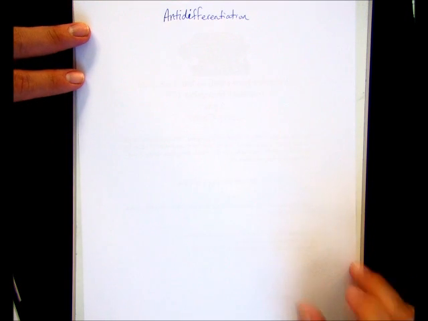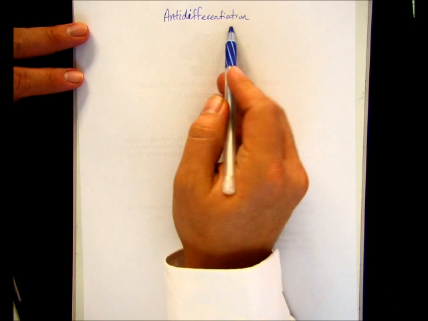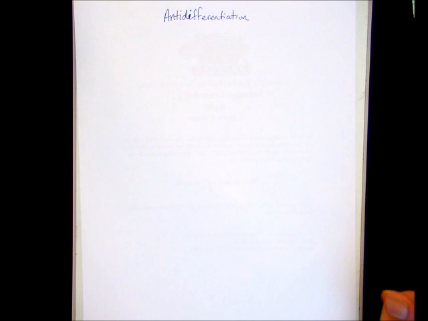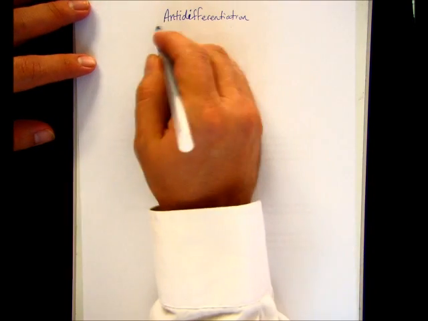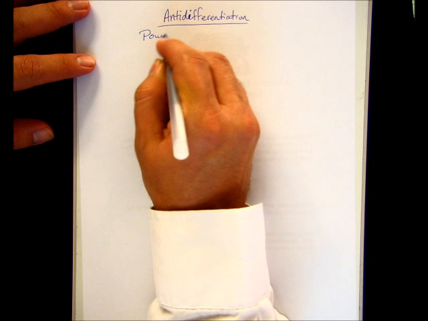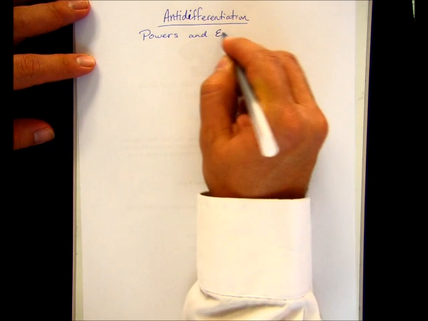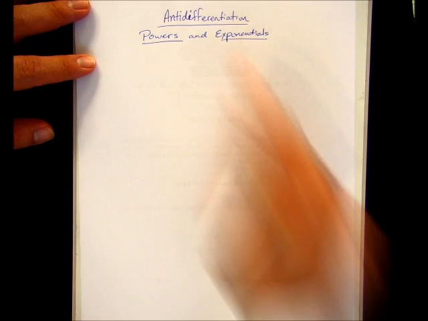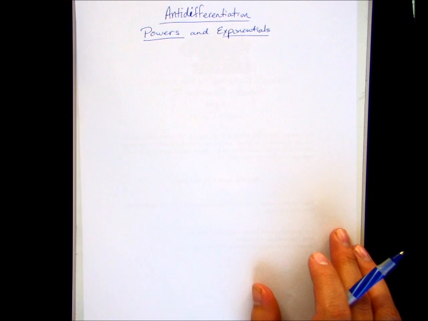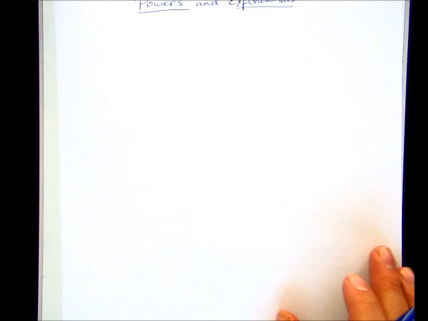Okay, so today I want to go over anti-differentiation. There are a whole slew of anti-differentiation rules, just like there are rules for derivatives. We're just going kind of backwards. I want to go over a few basic things, especially how they deal with powers and exponentials. We're going to take a look at these two topics primarily and look at how we take the antiderivative. We're going to look at a few examples today.